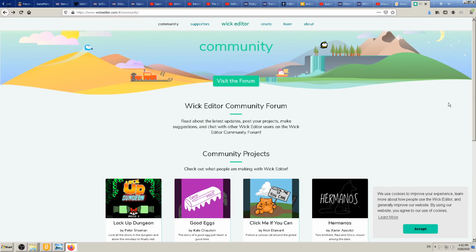That's one thing. The other thing is that it's free and open source, so you don't have to pay for it. But the more important thing is that you can export projects out of Wick Editor. After you finish your animation, you can export it as HTML or a zip file, and you can post it on your personal website.